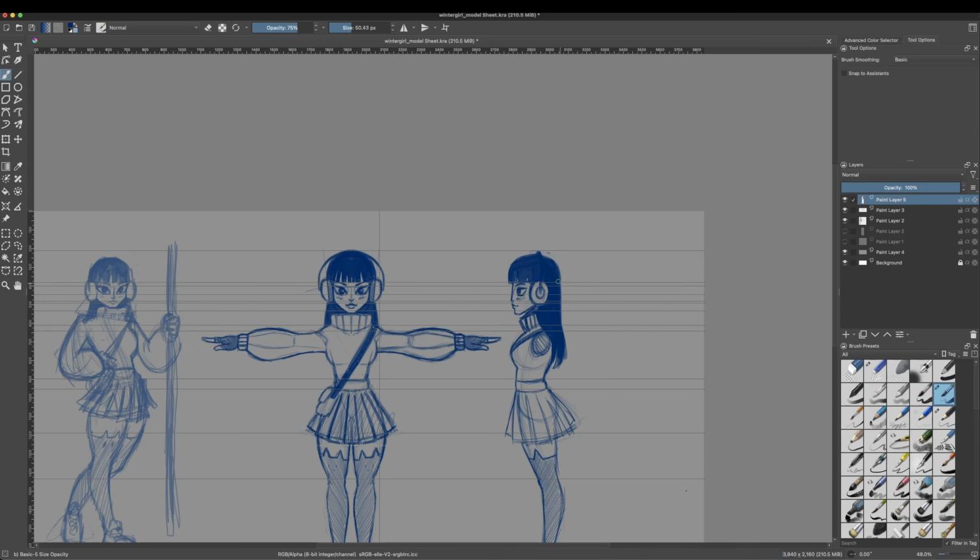Okay, so with these two sketches done, let's go ahead and start some refinements. Now, what I'm going to say here is that the next few stages are, relatively speaking, kind of optional. That being said, it is definitely beneficial to have a more refined image to use as reference in 3D. So what we're going to do, we're going to go ahead and color in my hero pose, we're going to go ahead and create some more refined line work for the characters. And we're also going to refine some of the proportions based on that initial sketches. So let's jump in. Let's get these refined, get them cleaned up, and get them ready for 3D modeling.